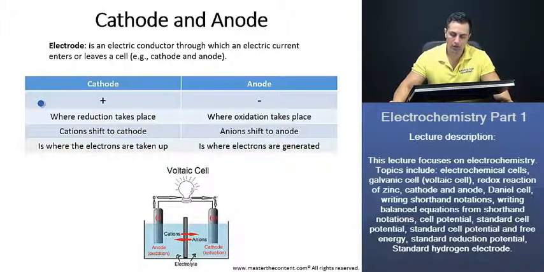At the cathode, it's given a positive sign, just as you see here. And this is where reduction takes place. And the cations shift to the cathode. Thus, we see a cation shift taking place going to the cathode. This is a porous disc here. Additionally, this is where the electrons are taken up. And as we see, our electrons are being taken up here at the cathode. And we're going to do an example, an extensive example of this in just a moment. I just want to first familiarize you with some of the actions that are going to be taking place in the Voltaic cell.